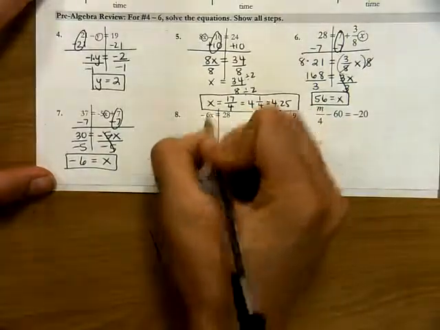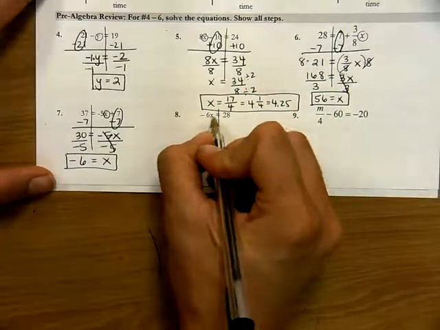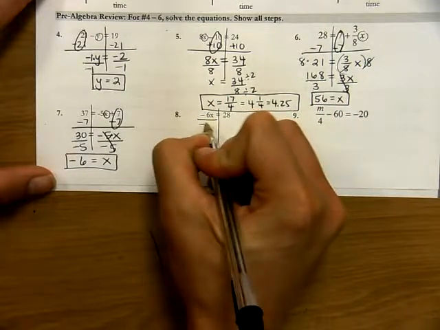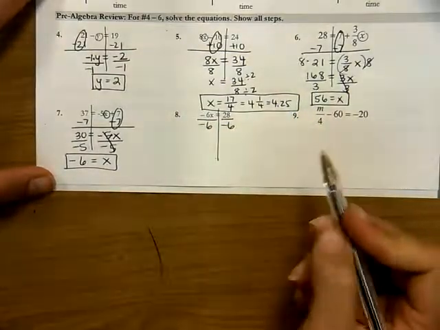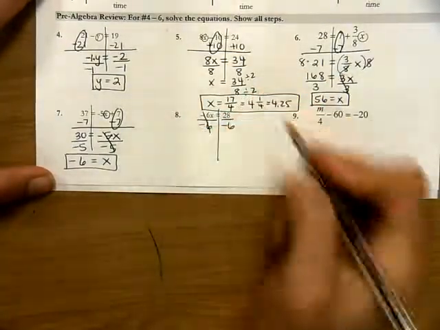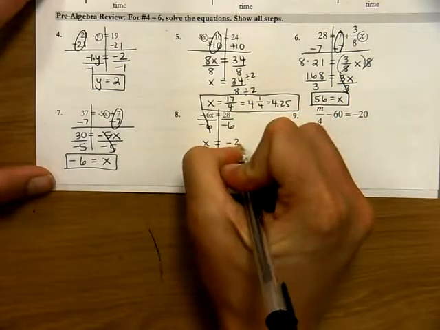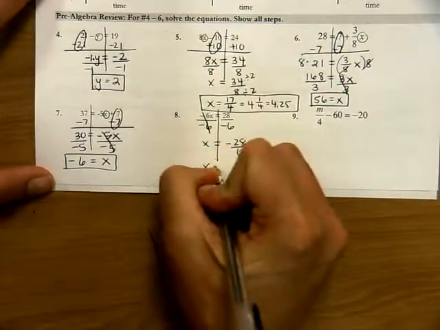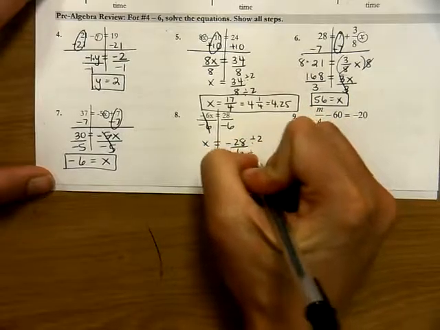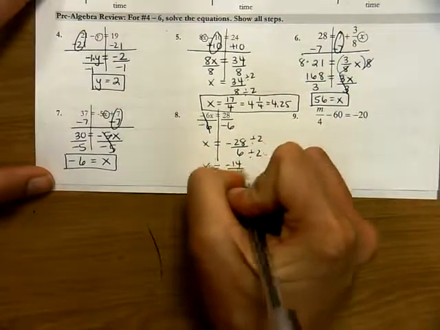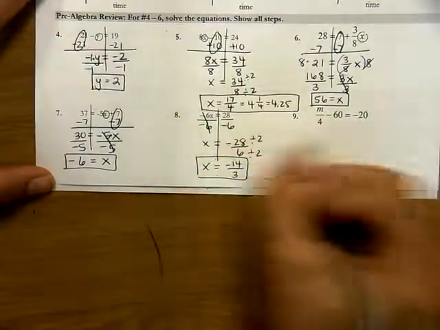Over here, I just have to solve for x. There's only one step in this one, negative 6 times x. Well, the inverse of multiplying by a negative 6 would be dividing by negative 6. Negative 6 divided by negative 6 is 1, but 1x is just x. So we'd have negative 28 over 6. And again, if I simplify, these are both divisible by 2. So it'd be negative 14 thirds.